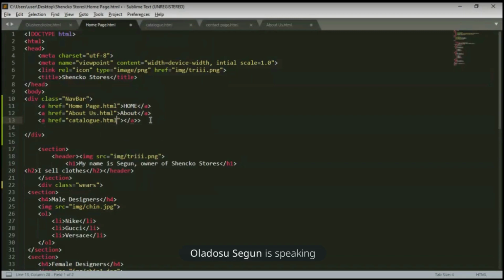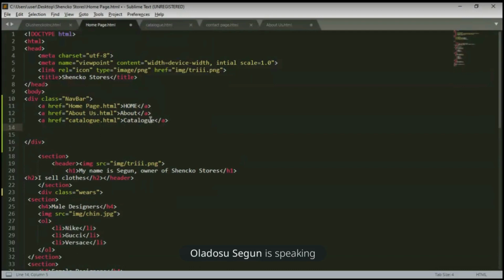Catalog.html. Then it's going to ask us to give it a name. Catalog. Let's remove that.